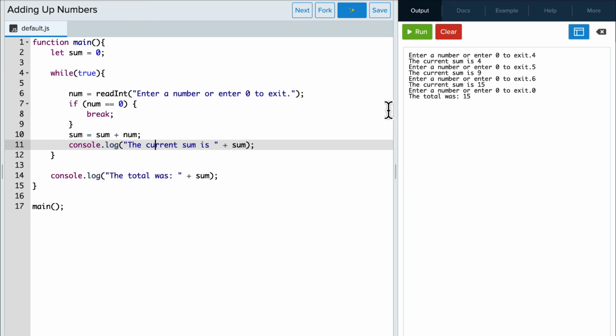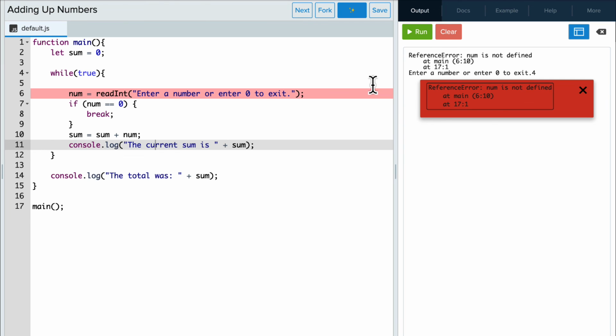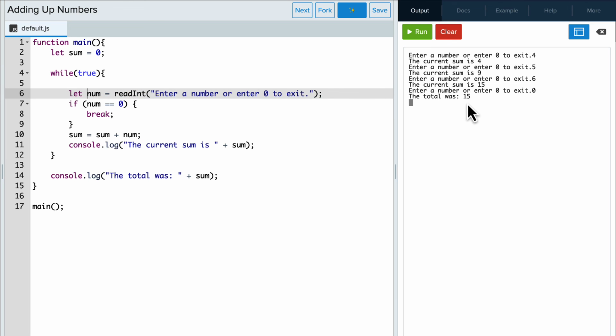So let's go ahead and run this. Oops, looks like I have an error here. I forgot to initialize this num since we didn't initialize it earlier. So let me go ahead and run this again. Okay, so now again, I enter 4, 5, 6, and 0. I see the same exact thing. So again, this code here with the break statement allows me to not repeat a line of code, and so it gives me this loop and a half, which is a nice efficient way to look at this problem.